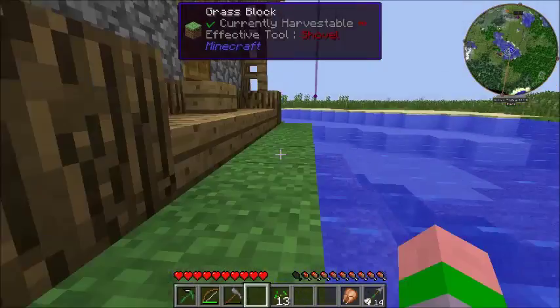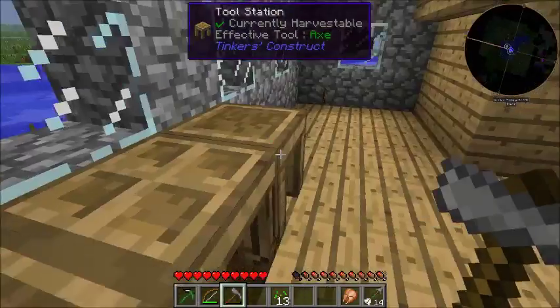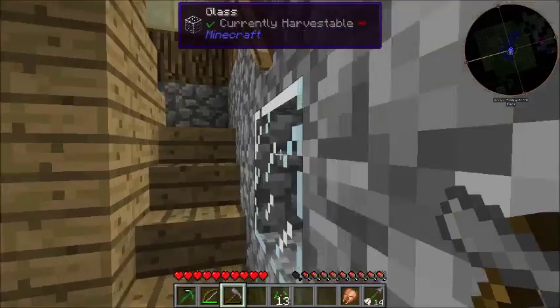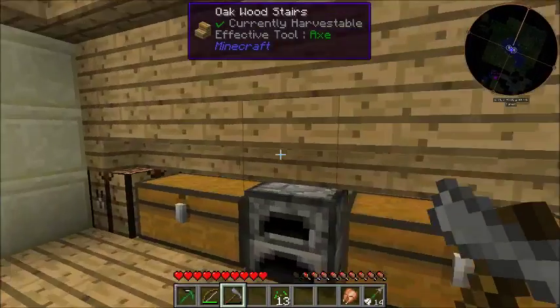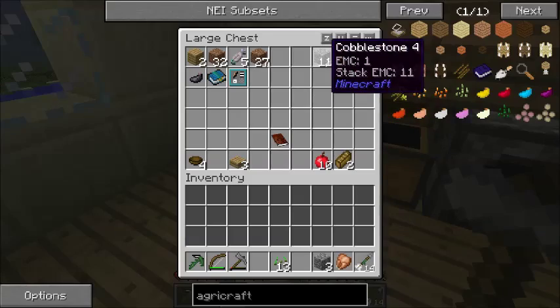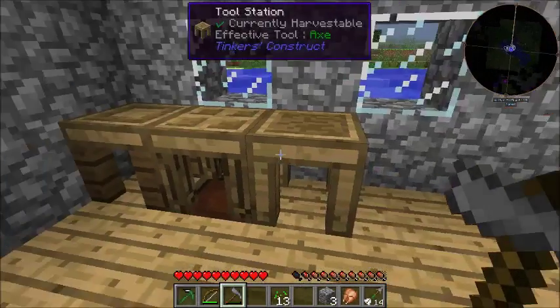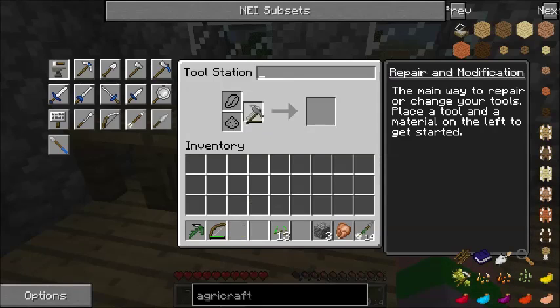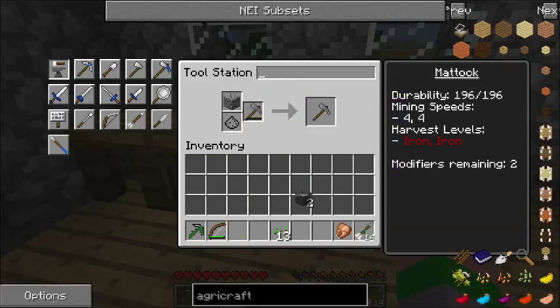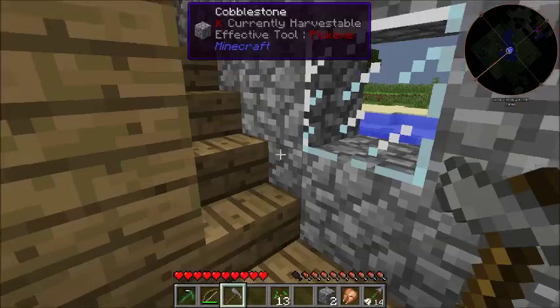We need to repair our mattock. Our mattock, my bad. Mattock, you are taking damage, my friend. We should simply be able to just put some cobblestone on you. Assuming we have cobblestone. We do, we have plenty of cobblestone. I'm thinking 3 should be plenty, if not too much. How much does 1 do ya? 1. 1 is all you need, man. We could have probably prepared that in our inventory now that I think about it.